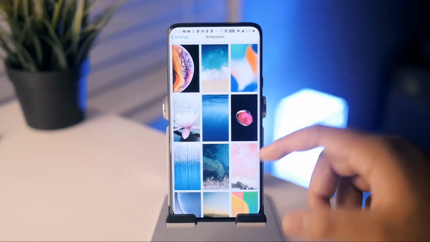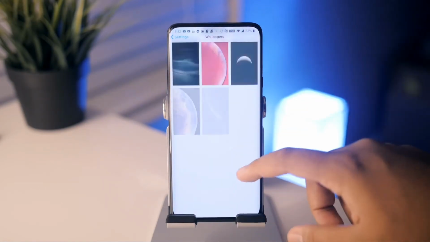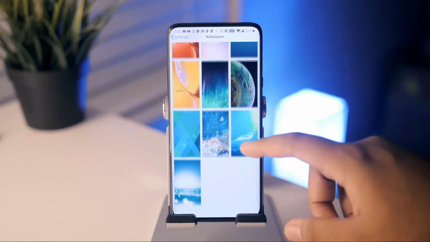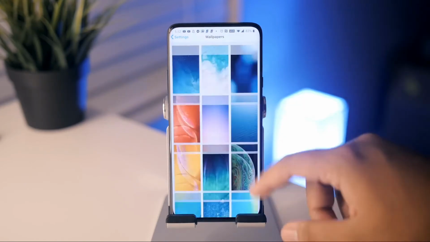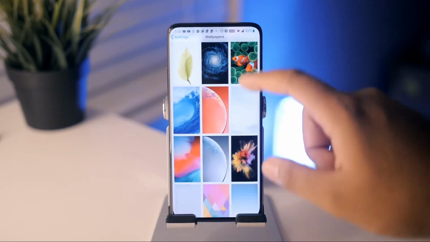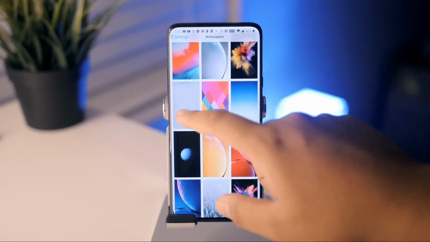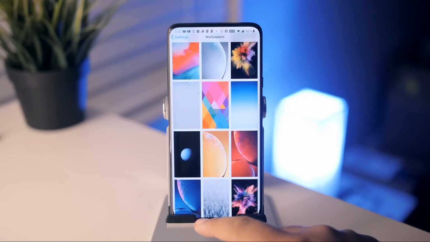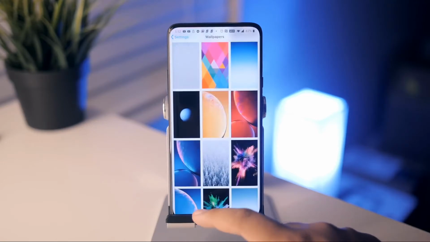And then we have our wallpaper selector, and you have a whole bunch of iOS wallpapers here. It goes back pretty far to previous versions of iOS, so this is pretty cool. And then of course you've got the one that I have here. This one's actually really nice, and yeah, I mean you get the idea. You've got all of these iOS wallpapers. Look at this. Oh my god. What was this? iOS 5? 4? I don't remember anymore, dude. It's been so long. But yeah, you guys get the idea. It looks awesome. You got a lot of iOS wallpapers here.